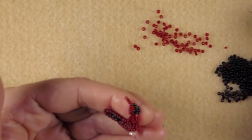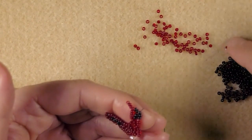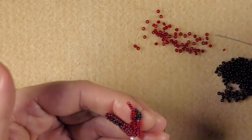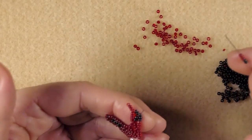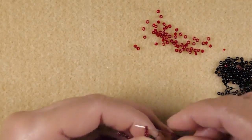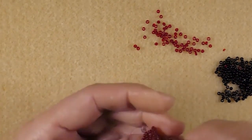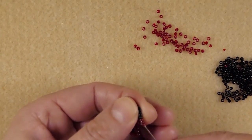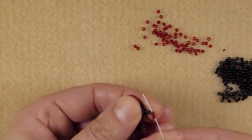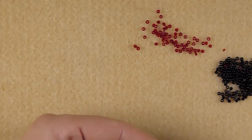And now for step number 7, we have 2 black and 3 red, and we go through the top of the tail. Then we skip the top of the tail and go up through the next 3 seed beads.